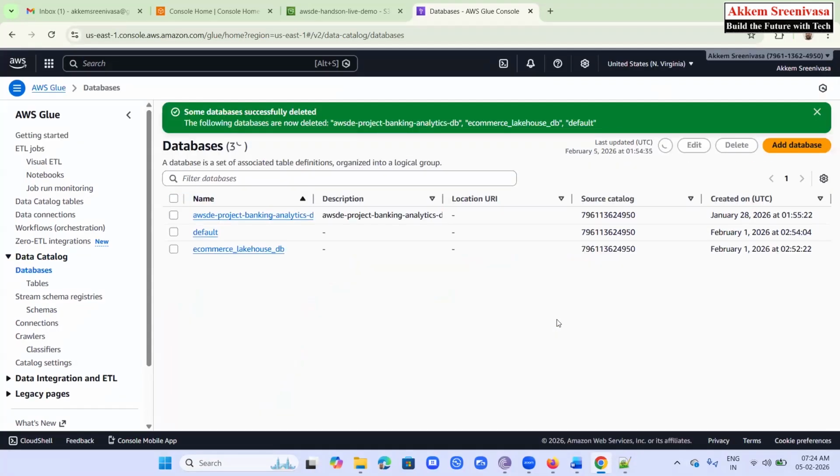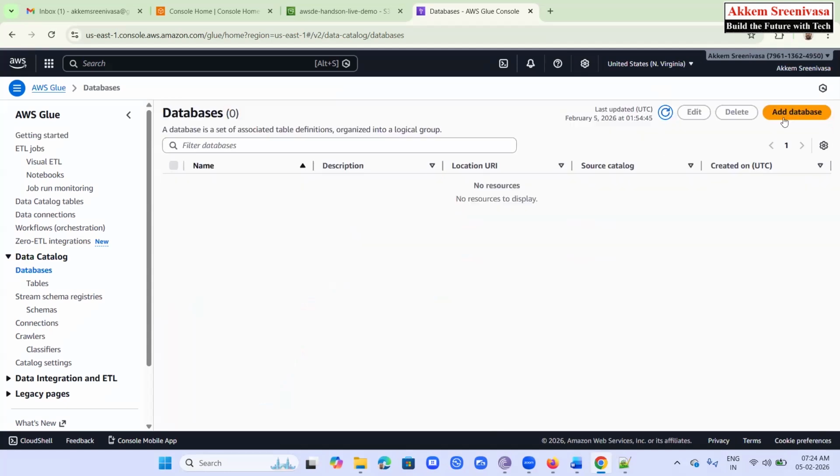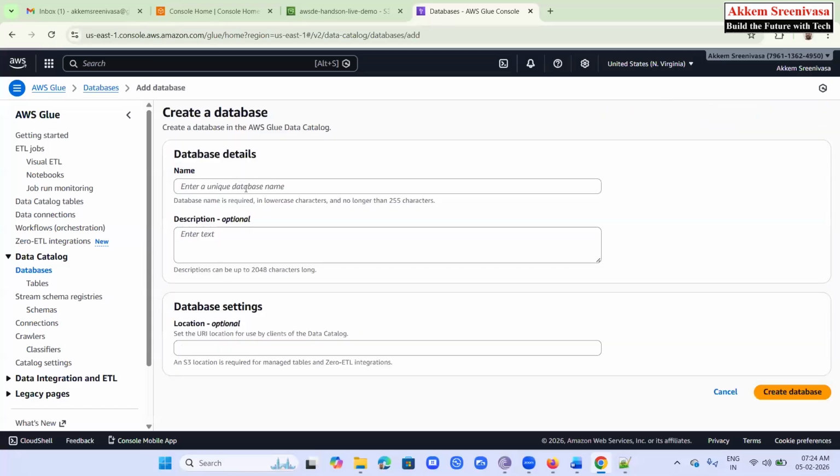Click on delete. Now you can see add database. Click on create database. I'm giving the database name AWS DE hyphen hands-on hyphen live hyphen demo hyphen db. Description is optional. Then click on create database.